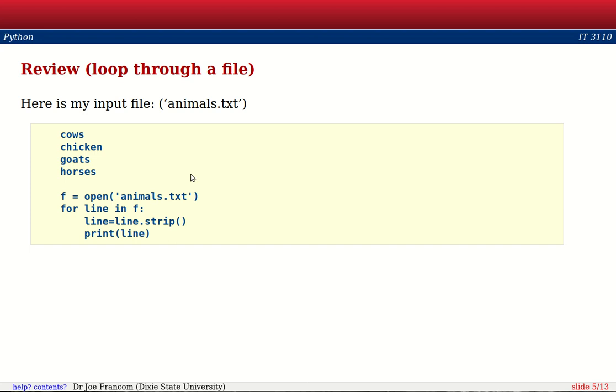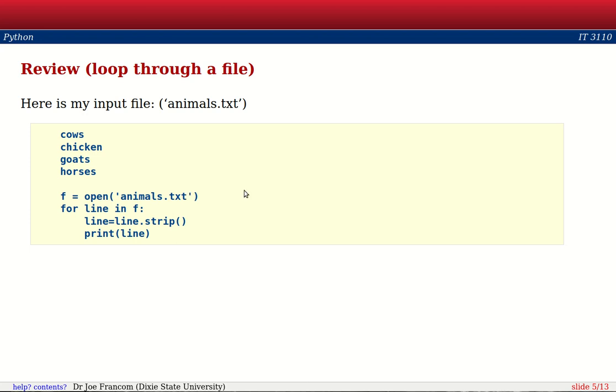So another thing I might want to do is loop through a file. Now I showed you how to do loops again, but let's say that we had a file called animals.txt that just had a few lines in it like this: cows, chicken, goats, and horses. You open a file, if you recall, by saying open and then the file name. After that, you could put, maybe I'm opening it in read mode or write mode or append mode.